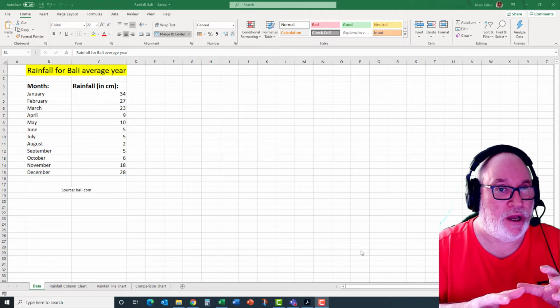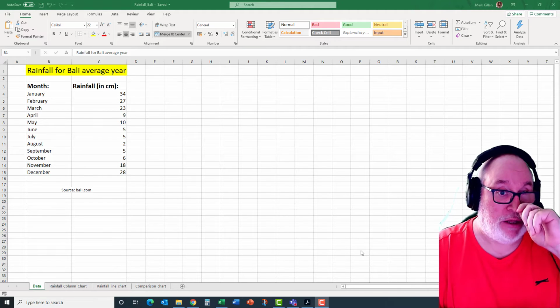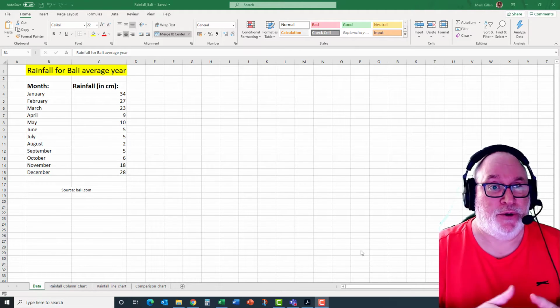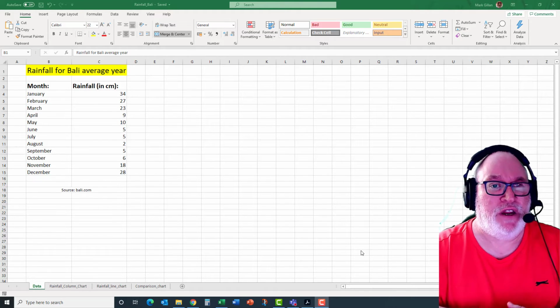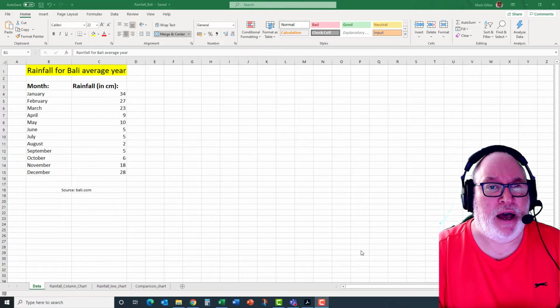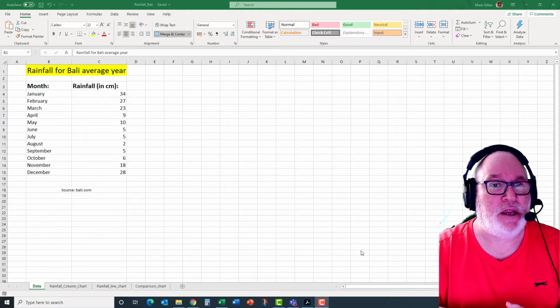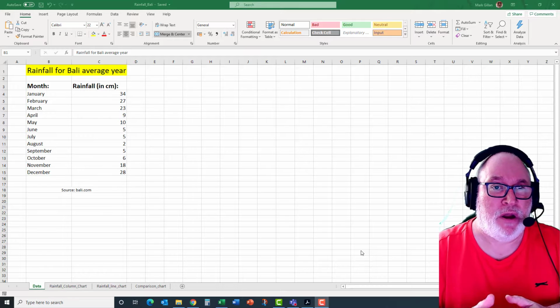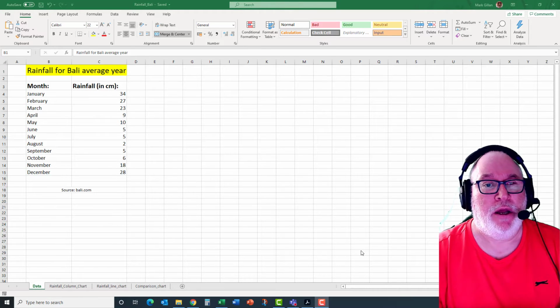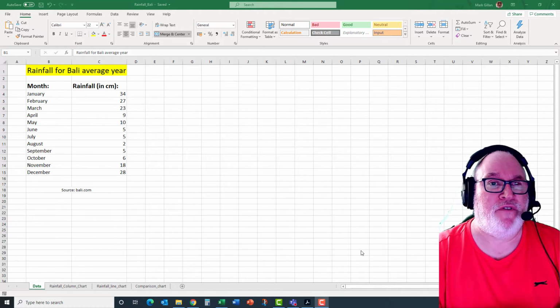So we could look at it and think to ourselves, all right, you can see that during the summer months, June, July, and August, and then even September, it's very, very low. The lowest one is August, we can see that. The highest one, well, we're going to look up and down it again. We can see that it's January, possibly. February is close to it, but December is more than February. Now, we can get that information from looking at the data.